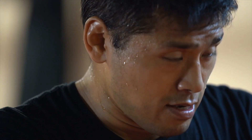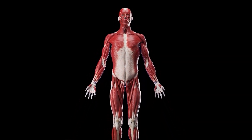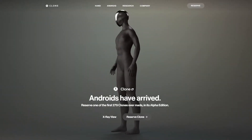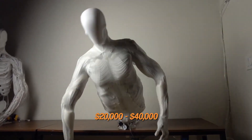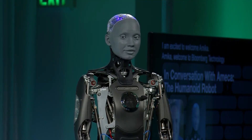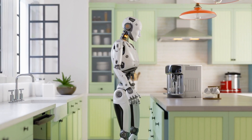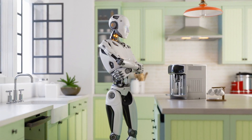Here's the wild kicker: it sweats. Yes, sweats — pushing water through its frame to cool those muscles, just like you after a run. Running on pneumatics now, it's prepping for a hydraulic upgrade in Clone Alpha's 279-unit drop, slated for late 2025 at an estimated $20,000 per unit. With reinforcement learning, it adapts — imagine it getting better at stacking dishes each time you watch it fumble. No lectures or emotional chats yet, but it's a workhorse learning your world step by step.